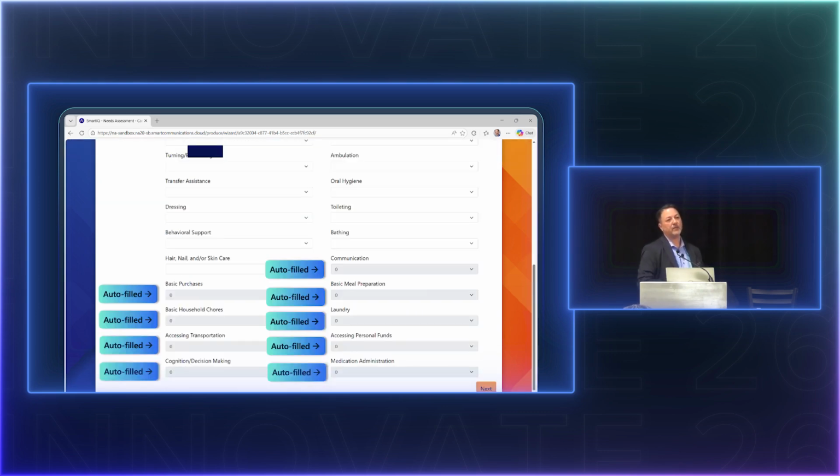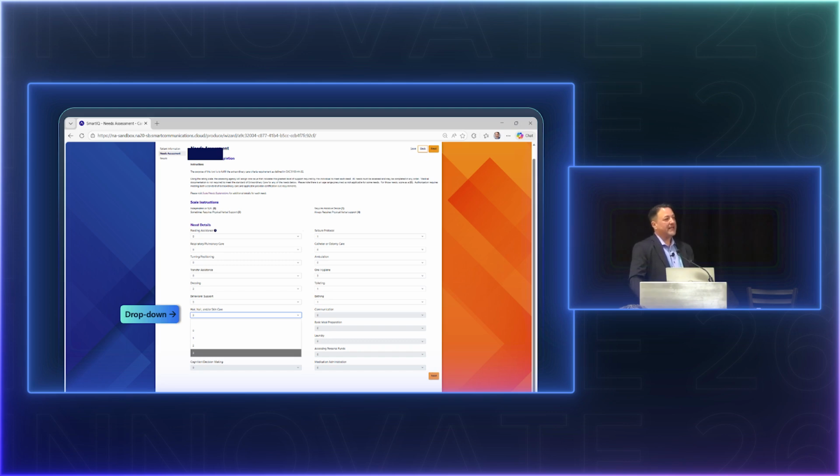And here's an example of what I mean by driving decisions, right? A lot of these fields said, enter 0 if age equals, right? And so it doesn't matter what you entered, we will calculate the right values when they need to be 0, and we will lock them. We will make them uneditable so that people realize, oh, that was driven by a data element, right? I don't need to even touch that. They can focus on the data that they need to collect that isn't in the system of record.